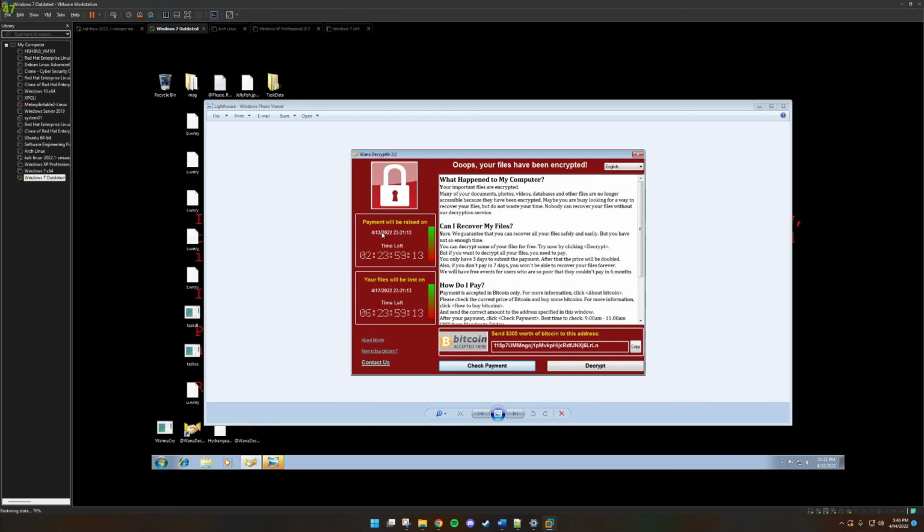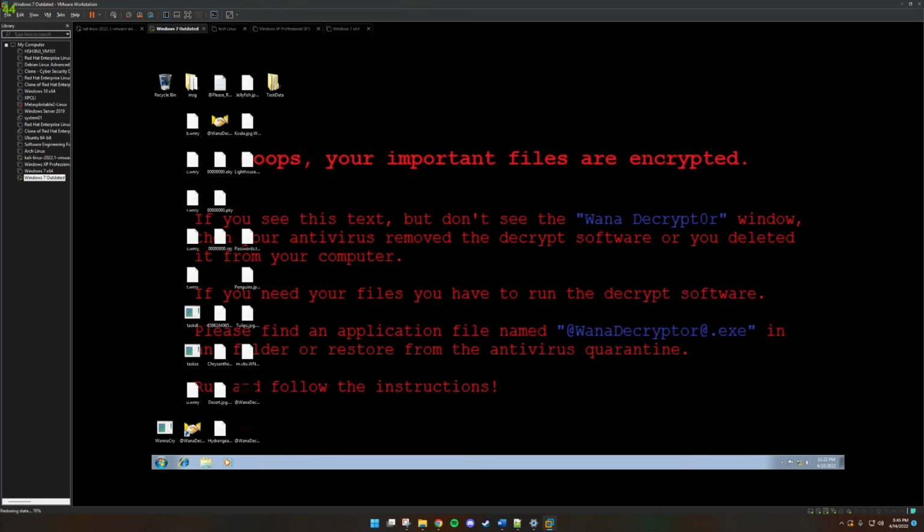And when this thing came out, it affected hundreds of thousands of computers, and they were not joking when they had these timers. I think that if you pay it, it actually does uninstall from your computer, but I would not want to use or even get near a computer that had this on there. And at this point, they might as well throw it out, sell it to a pawn shop, or give it to their grandson Billy to play games on or something, and call it a day. So let's just have a moment of silence for the Smith family computer.